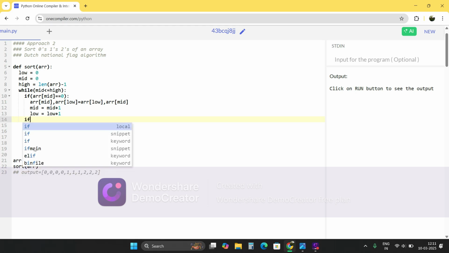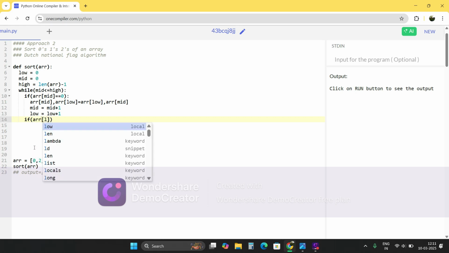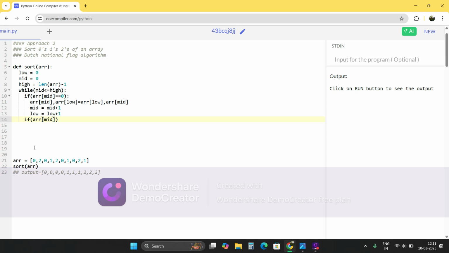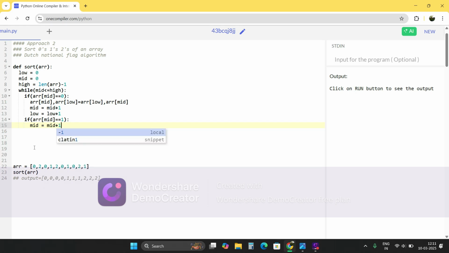Now we will check for mid only. If our ARR of mid equals 1, then we will simply increment our mid with mid plus 1.